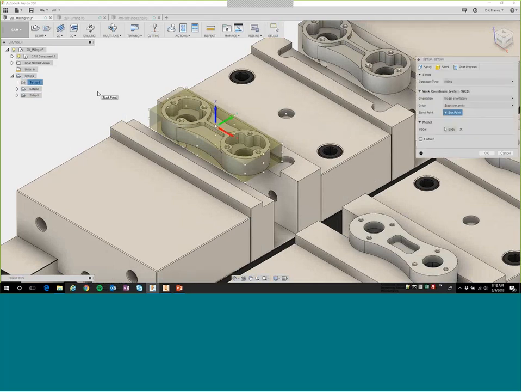So let's go ahead and edit it. By going into the setup edit dialog, I can use a stock box point to identify where I want to locate that. So I want to go to the innermost corner closest to the inside of the table. And we do have some other options, right? I can use model origin. I can use a selected point, in this case on the vise, or model box point if we want to go right off of the model as opposed to the stock.